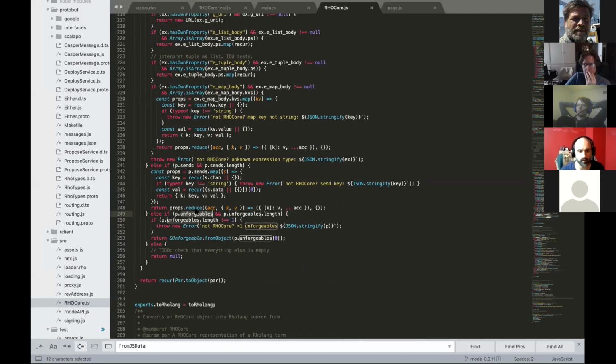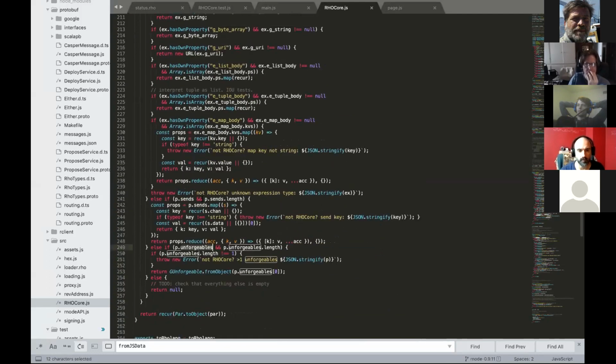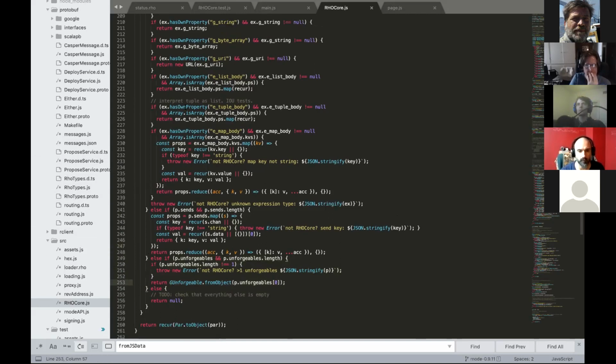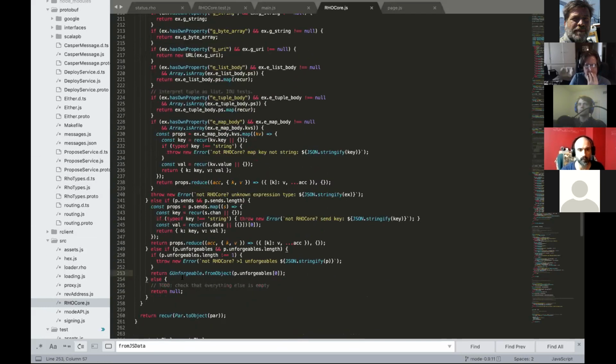SFP unforgeables. And this is one of these three types, right? Yeah, but I'm not sure. Should I add here code that should set how I should construct GS from gprivate, gdeploy ID, and gdeployer ID?